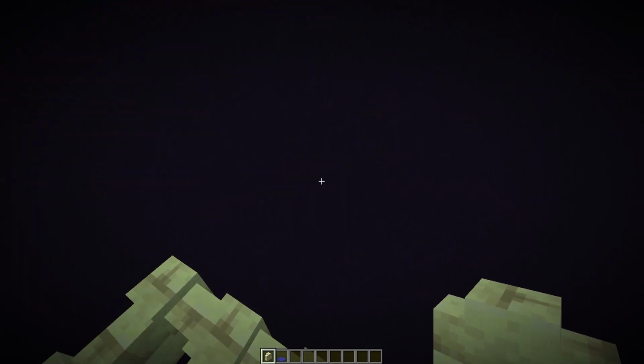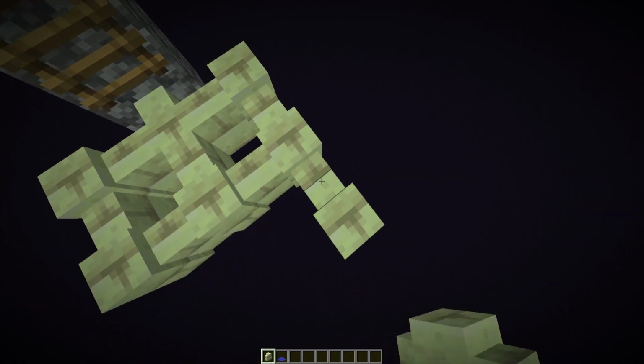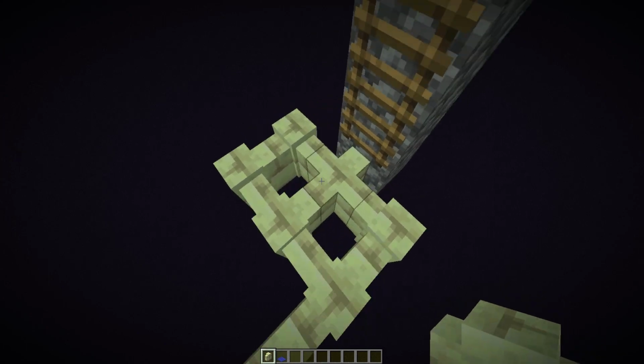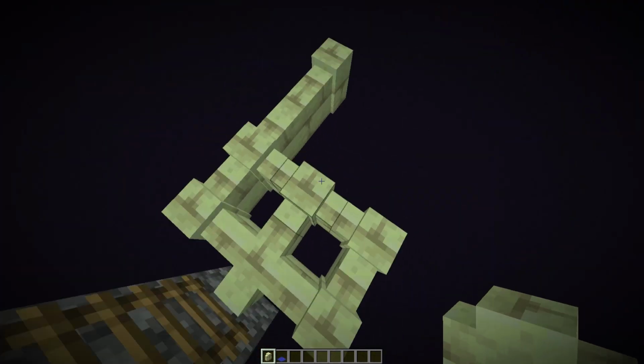And then we're going to go roughly 128 blocks out. You can go a bit more if you want to be safe, or you can go a little bit less if you don't have the blocks. It will just decrease your spawn rates a little bit.